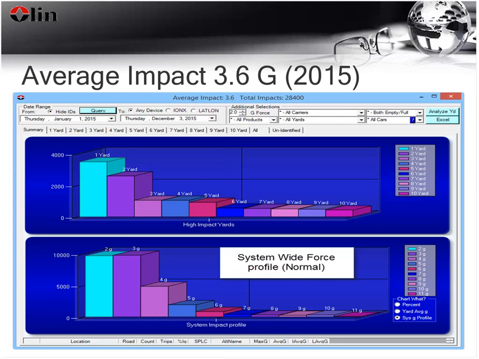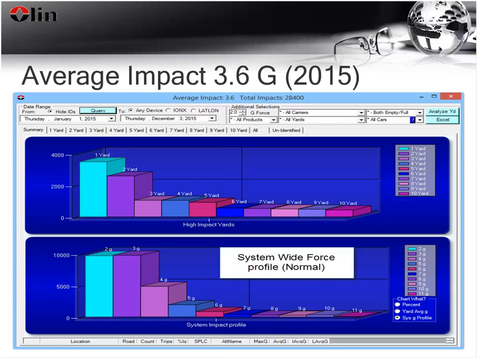So what do we do with this impact data? In addition to marking the cars for damage when the car gets back in the plant, we can also analyze where in the railroad system impacts are happening. We use this tool to look at impact data through the whole system. So it combs through the data based upon your selection and determines the top 10 yards where the most number of impacts occur. And we can also look at the percent likelihood that a car moving through a top 10 yard will experience an impact. And it will also let you view the average impact G value for these top 10 yards.